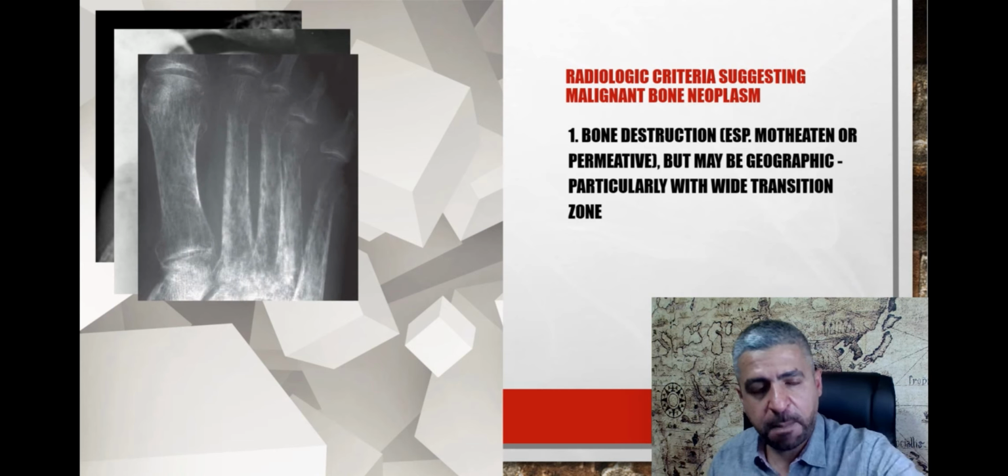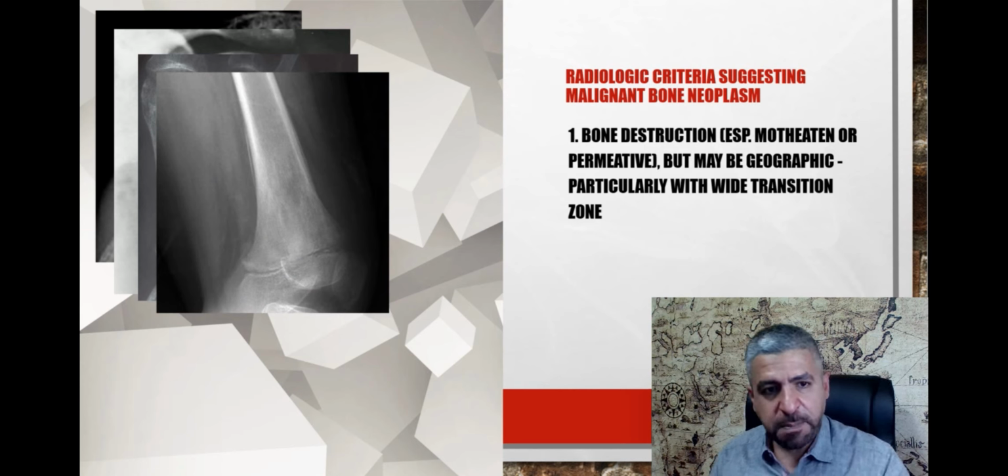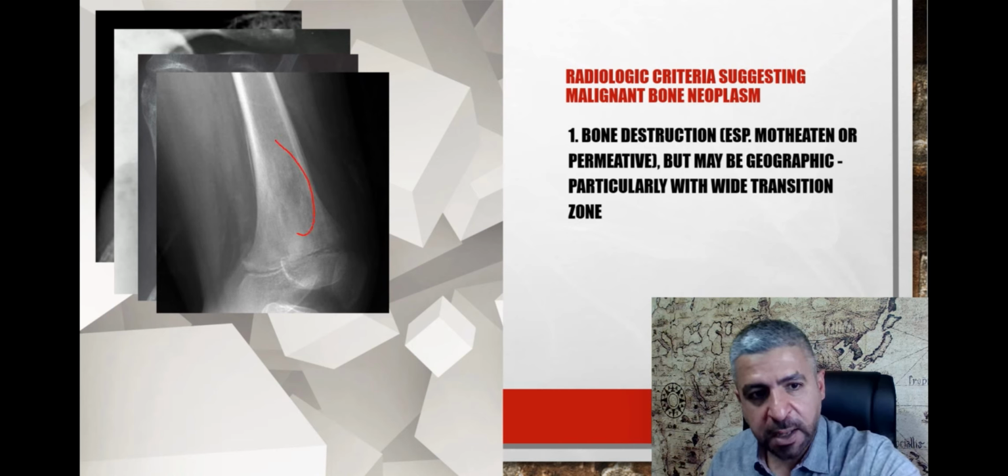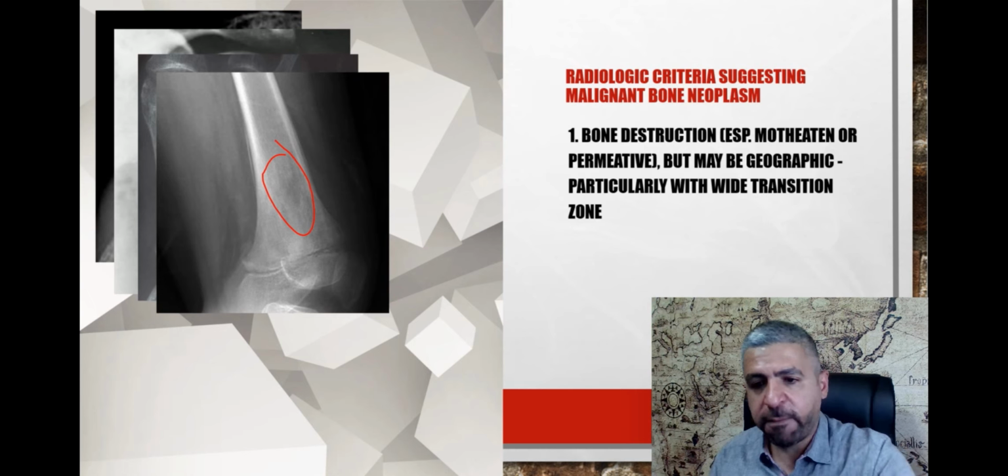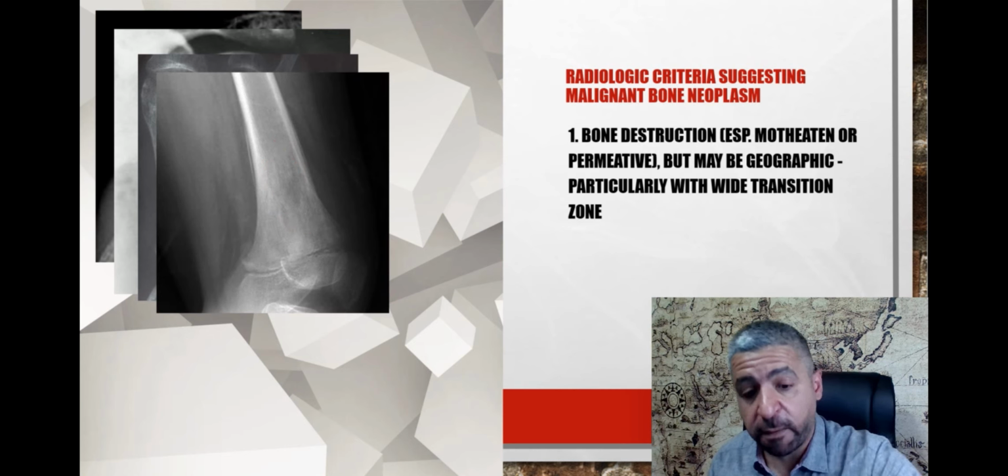Another example, moth-eaten pattern. All of these bones are very finely eroded. There are a lot of tiny hypodense spaces, like an insect or a bug is eating the bone. And this is again a moth-eaten pattern. Now, it might not be as obvious as in the previous cases. In this case, for example, this part here shows an area of decreased bone density, and this is what's called a permeative pattern. This is a permeative pattern of bone destruction, also very suggestive of malignancy.